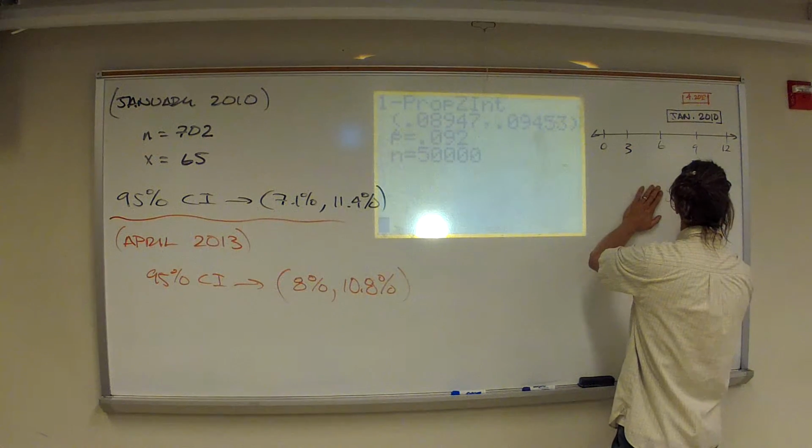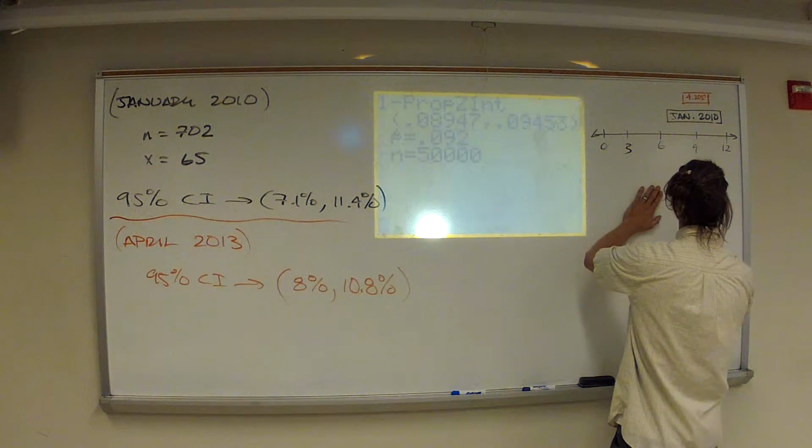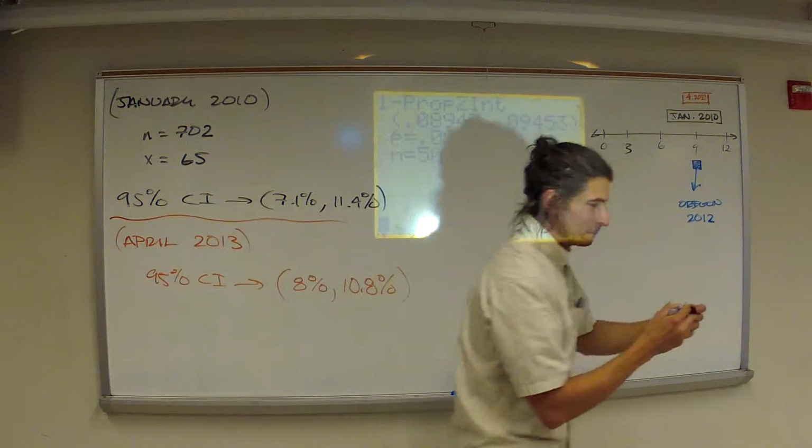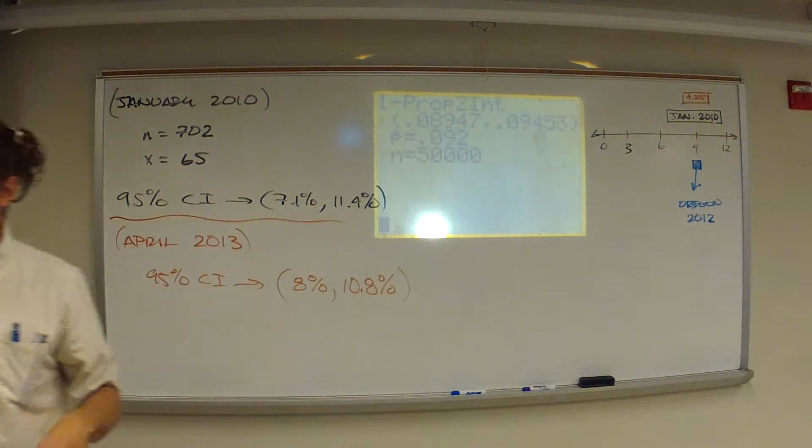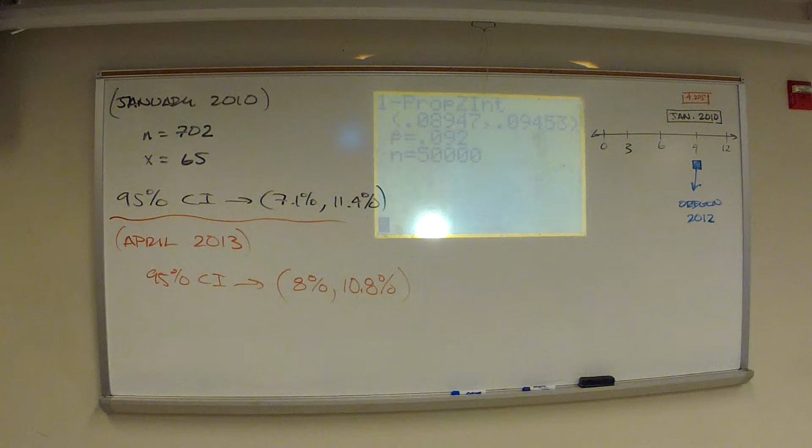This is Oregon in 2012. They all have the same center. Every single one of those data sets has the same center. But because of the change in sample size, that's what gets us our varying widths of the intervals. And that's the beauty. Now you're starting to see, hopefully, why when we ran the penny experiment, when the class was larger and I had more penny trials, the margin of error around my estimate of the percentage of heads was shrinking.